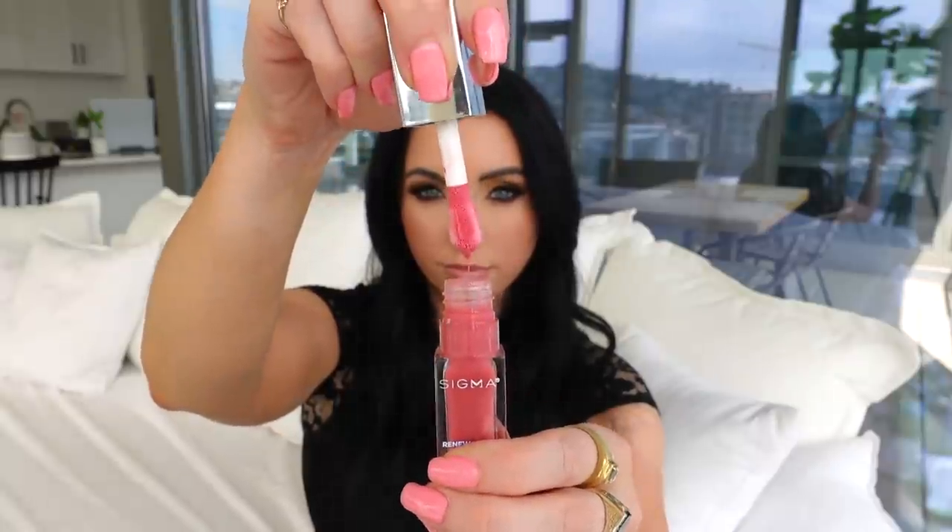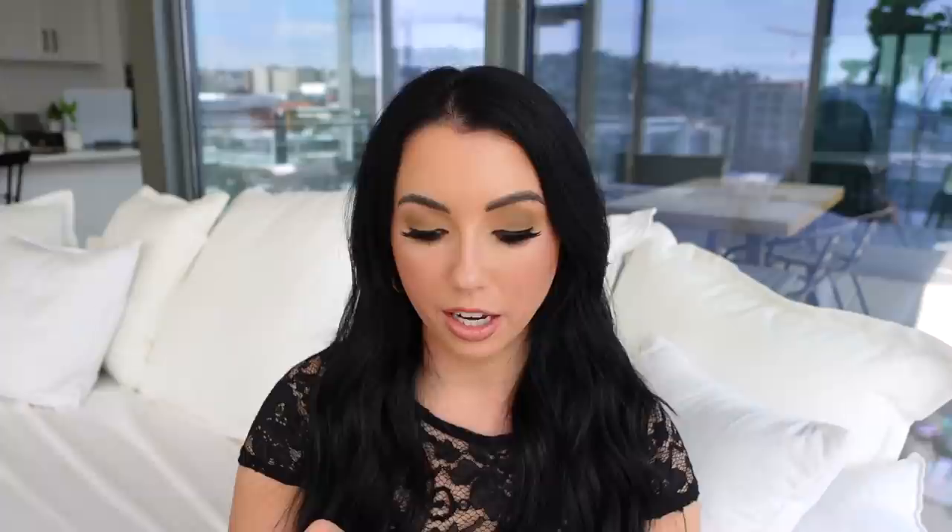I mentioned these in my speed reviews video, but they're so nice. This is the Sigma Renew Lip Oil — the shade I reach for most often is Tranquil, just a very pretty light pink. Again, this is unscented, which I love. If you have fine lines, you'll probably love this. It's one of those lip products that just sits really nicely over the lips — gives a slight color but looks very glossy and makes your lips look plump and healthy. If I don't want to put on the Glossier or if I'm doing no makeup, I'll throw this on and it looks so pretty. The other shade I like is Tint — more of a nude.